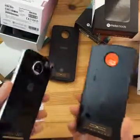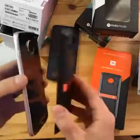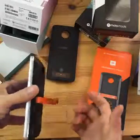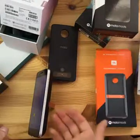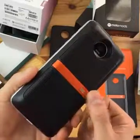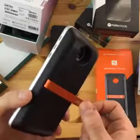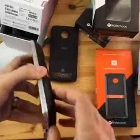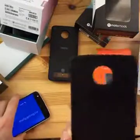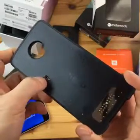And this one is a speaker. Like with the projector, it has a stand, and you just snap it onto the back, like so, and you have a speaker with a stand. So cool. This is a metal stand. It's really nicely made. Snaps back and forth. I could probably just do this for a really long time, but I won't because you want to see more stuff. This also does have a battery in it, and it gives you an extra hour of playtime. But unlike the off-grid charger, you can actually charge this via USB Type-C.